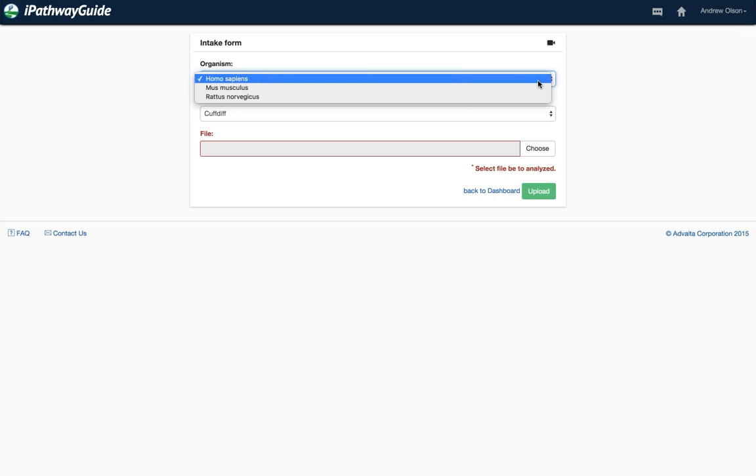We do not currently support DNA sequencing, but we are in the final stages of putting a beta together for a new application called iVariantGuide that will accept VCF files and will be able to provide you with an interpretation of pathways that are likely impacted based on that variant data.